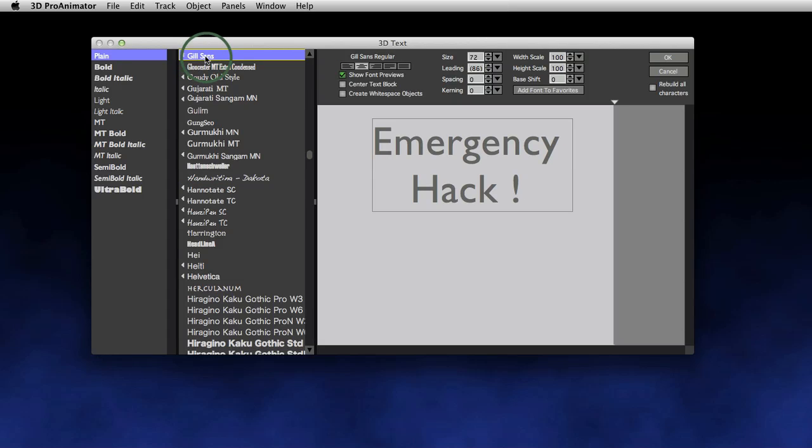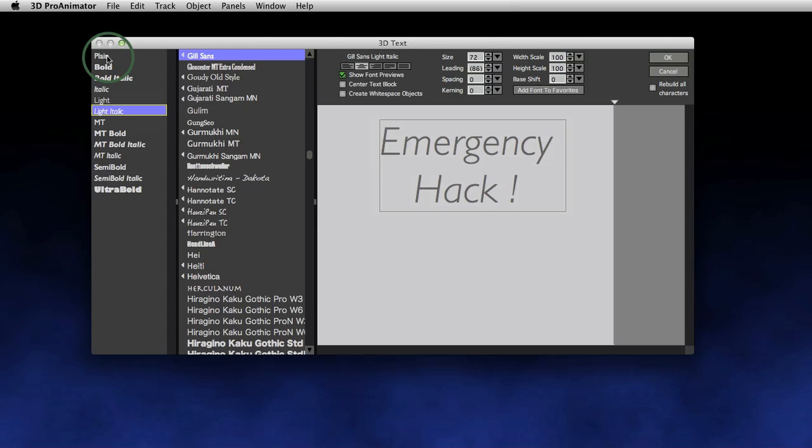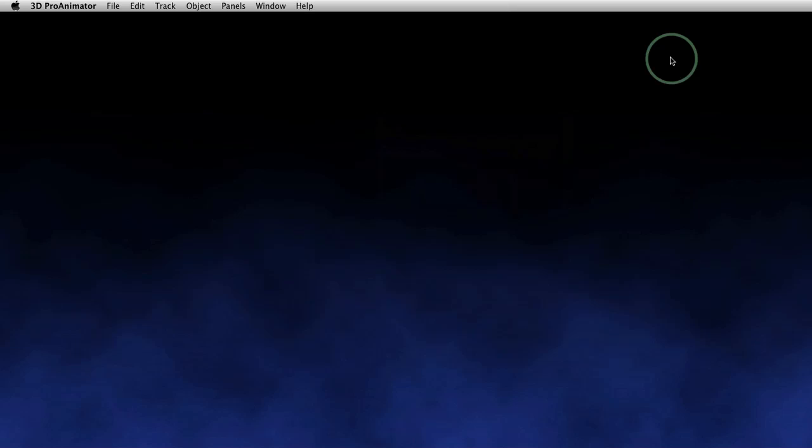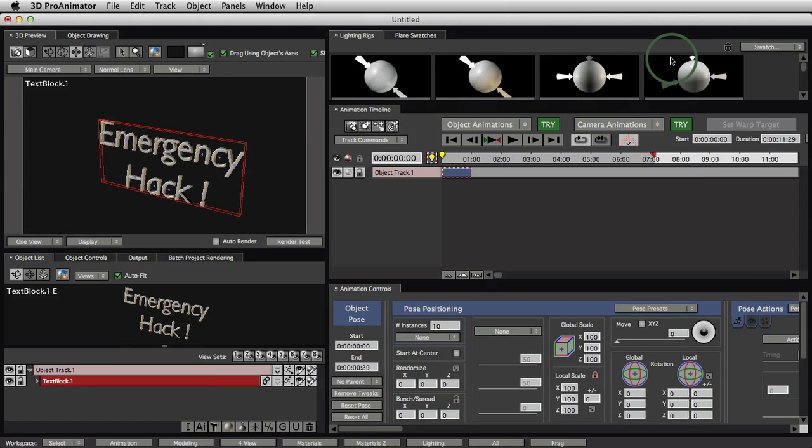Anyway, for right now, choose Gill Sans and then go down. You can use your up and down arrow keys to click through these guys and maybe find light italic or anything else that you're familiar with. Choose a thin font for now. It'll keep other problems from happening that we just aren't going to go into for right now. You do that, you click OK, and then it's going to create the models for you and put them into the timeline, and everything's ready to go.